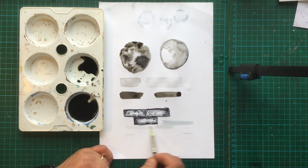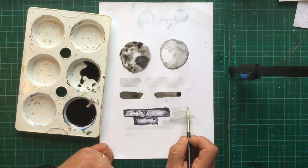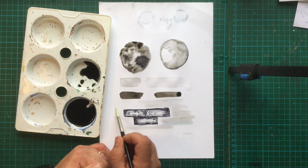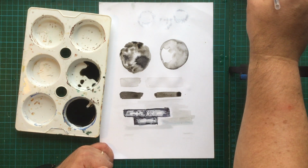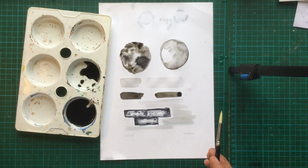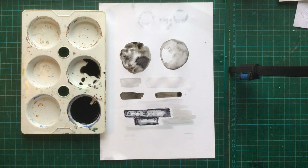So I've just experimented there with pens and with drawing ink out of the bottle and water, just to get a few different ideas to start you off with your ink work.